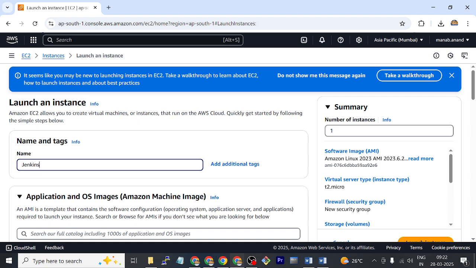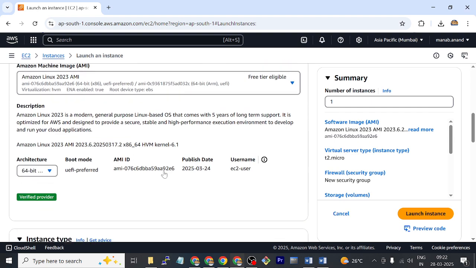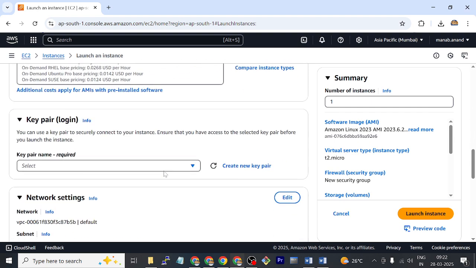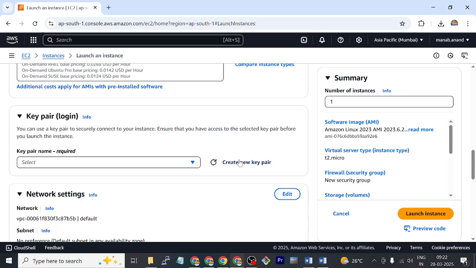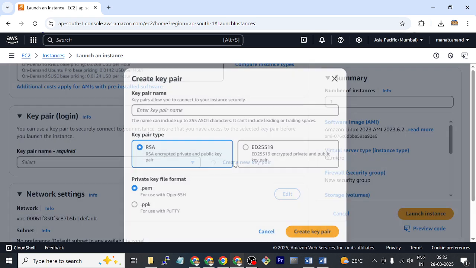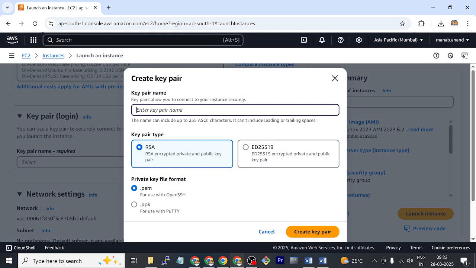Jenkins, Amazon Linux, T2 Micro, key pair, CICD.